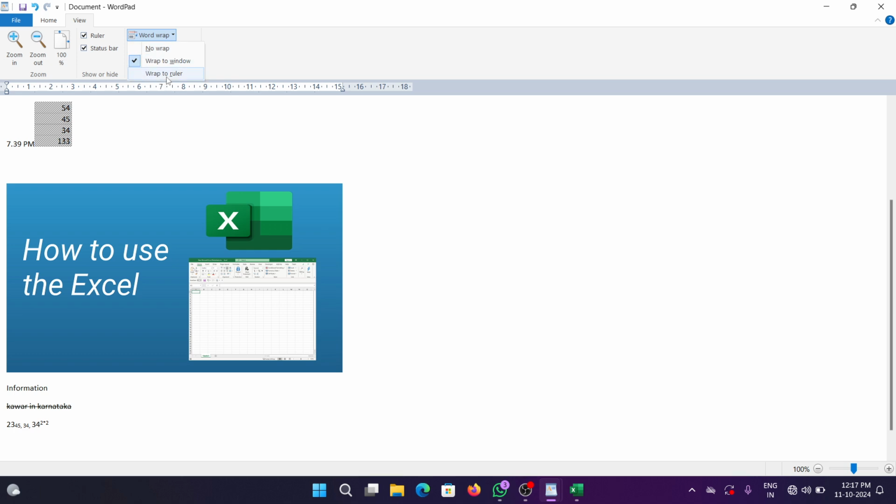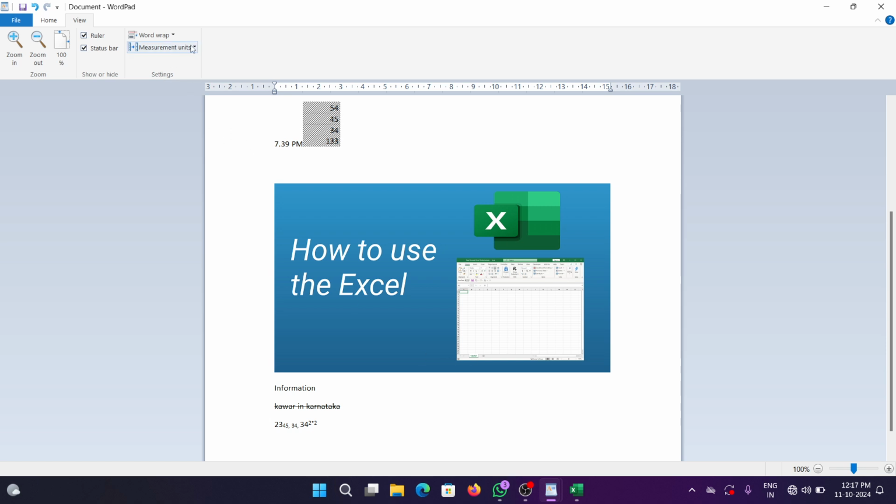And another option, wrap to ruler. Measurement units: centimeter. Suppose I can choose points and picas. It can be picas. Inches. Commonly used inches.